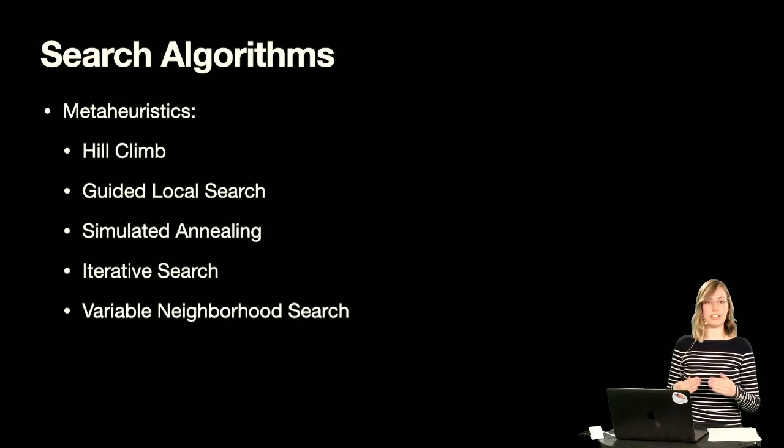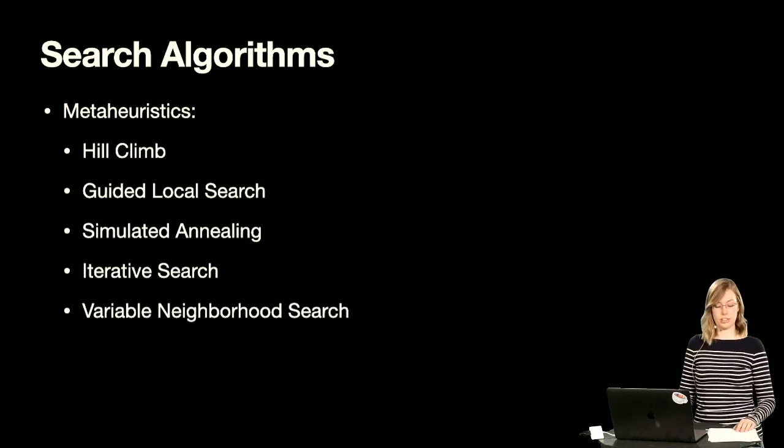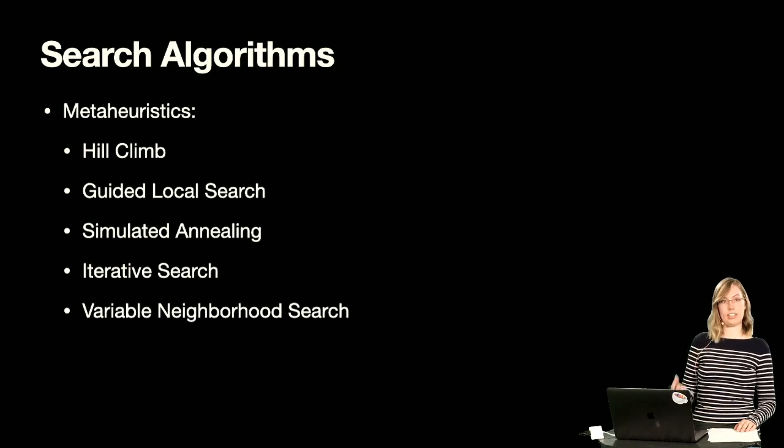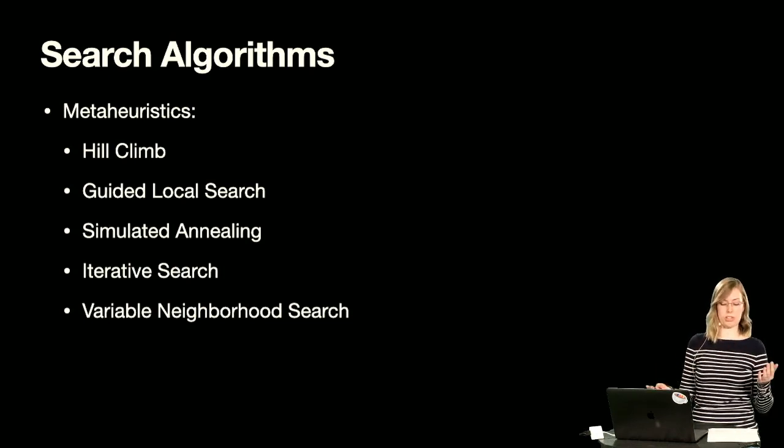So it's a very simple but actually effective way to find a good solution, and it just decides in the end, okay, what I have now must be the best solution, but of course it doesn't have to be. So we pair it generally with, for example, a guided local search, which normally, if the hill climb finds a local minimum, then the actual function that defines how to get to this local minimum and how to calculate the fitness gets changed. So it's kind of like a penalty to get to this solution, and so it gets back to worse solutions, and it tries to expand the search space.